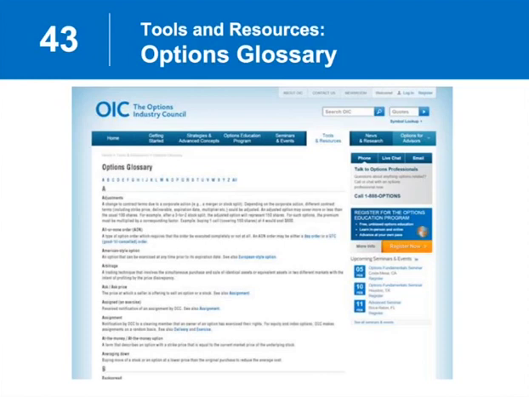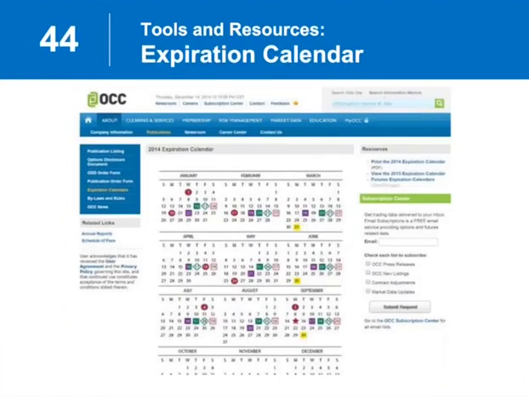Lastly, in terms of the tools and resources section, we've got the options expiration calendar, and it's always the third Friday of the month. Our expiration is on a monthly basis. Of course, we've got a little over 4,200 underlyings. There are stocks, indexes, or ETFs on the 12 exchanges that option products have markets in.